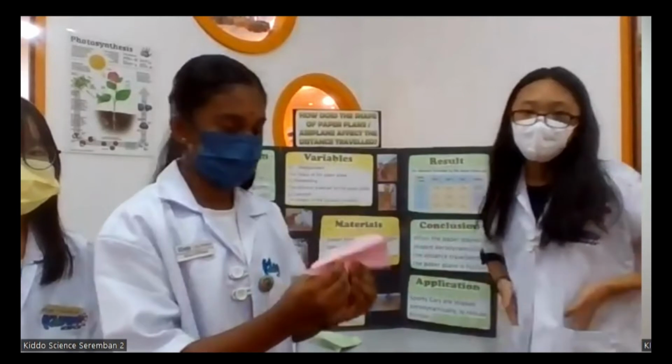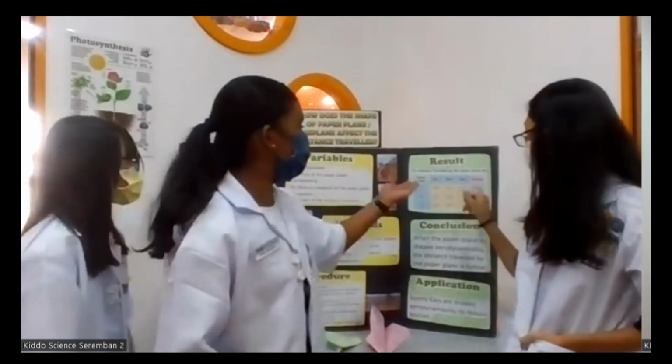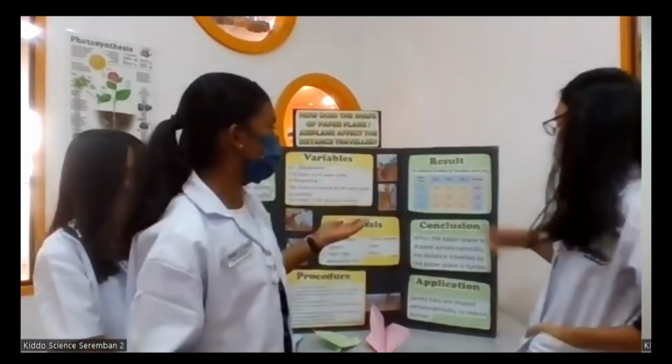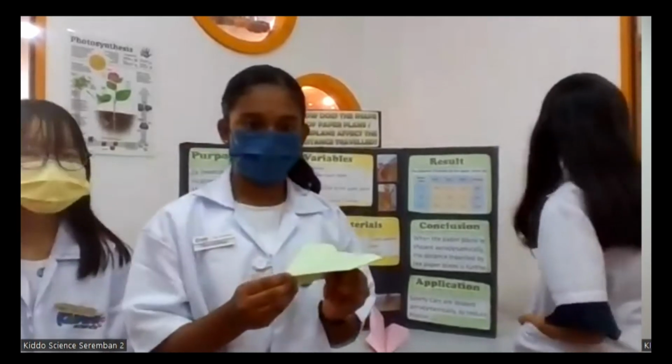Who is the champion? Paper plane A is the champion. How far did it travel? In our test one we got 3.6, test two 3.53 and test three. Tell me the end result. The average is 3.61. Which one is the worst? The worst is paper plane B. What is the distance traveled? 3.03. That one is in meters, right? Yeah.